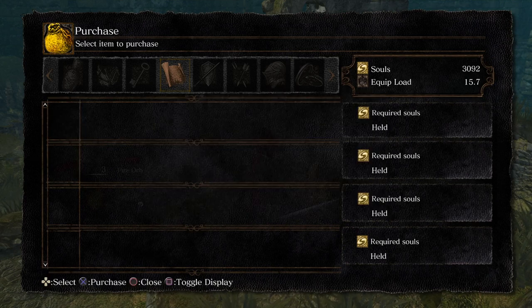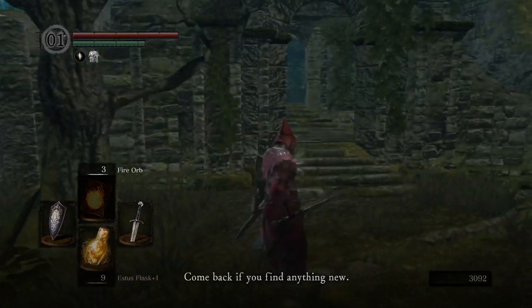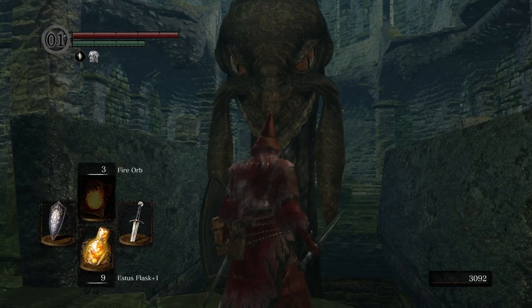Yeah, let's get them. They are very, very much needed. Come back if you... Oh, here we go. Friendly face. Or it looks like Mr. Burns.